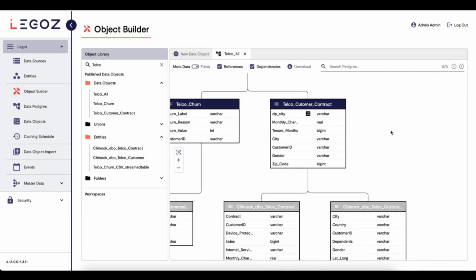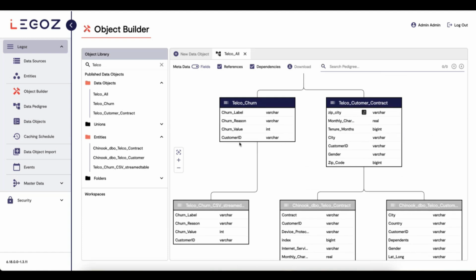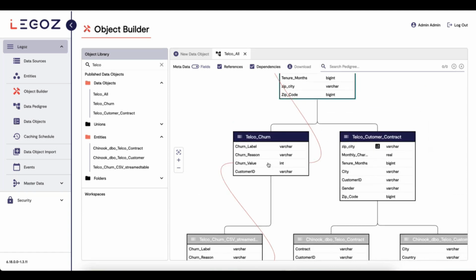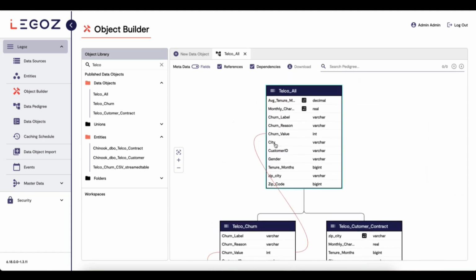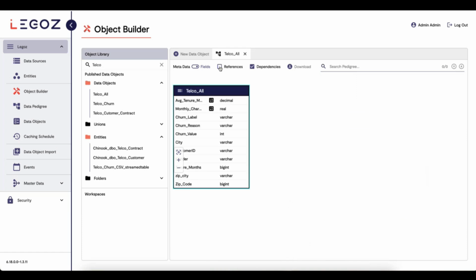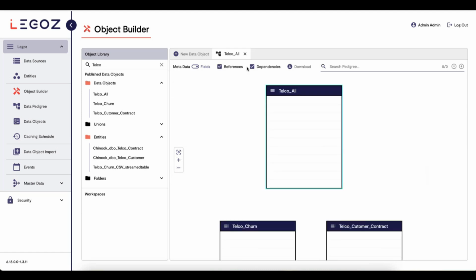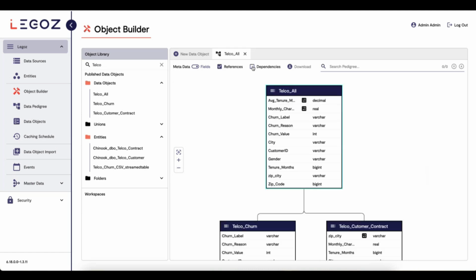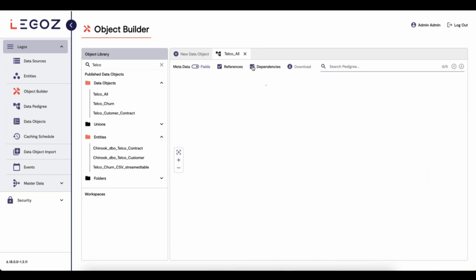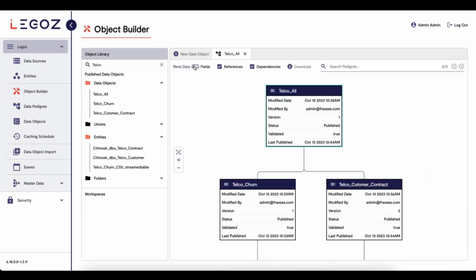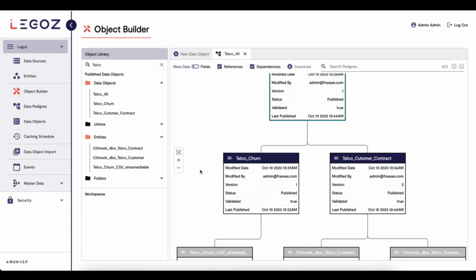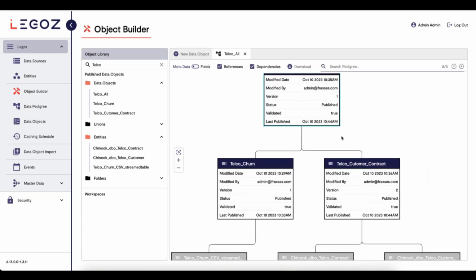And you can also obviously trace, if I want to click the churn value here, it will show me it came from the CSV file, it's used here, and once again, it's used within the upper object. I can change it from looking at references, so there's no references upwards of this, or only dependencies. And there's obviously it's just got dependencies. And then the last bit is I can go and look at its metadata that will show me what version this one is looking at, which version it's involved in, and so forth.